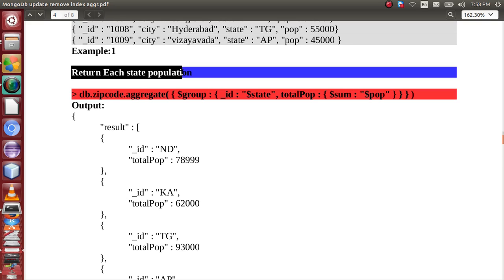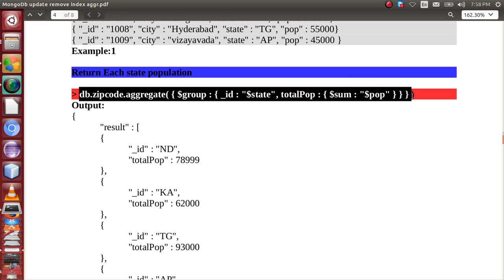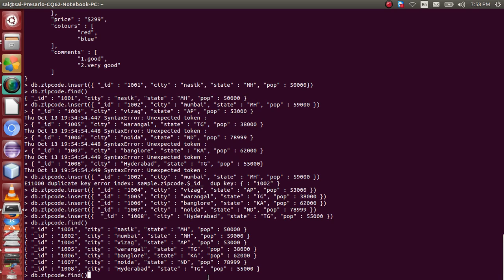Now I will perform different aggregate functions. The first one is I want to return each state's population. So how can I do it? db.zipcode.aggregate. First we have to group all the states, then we have to sum the population of this.